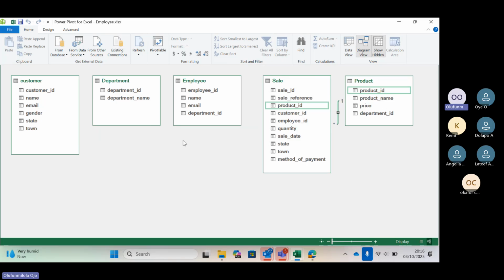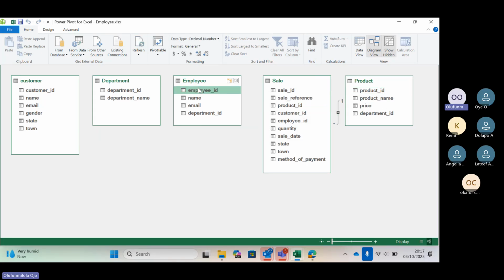So right now I know that this product and this product is a match for sales and product. Then I want to do the same for every other thing that is here. Department is here, I don't really have department here, so I can't really do the link with department. And this table here is an employee table, so I don't really need to start linking it up with department. So I want to link it up with this employee ID because it is an employee table. Then this is the employee ID here as well. So I'm doing this same thing for these two as well.